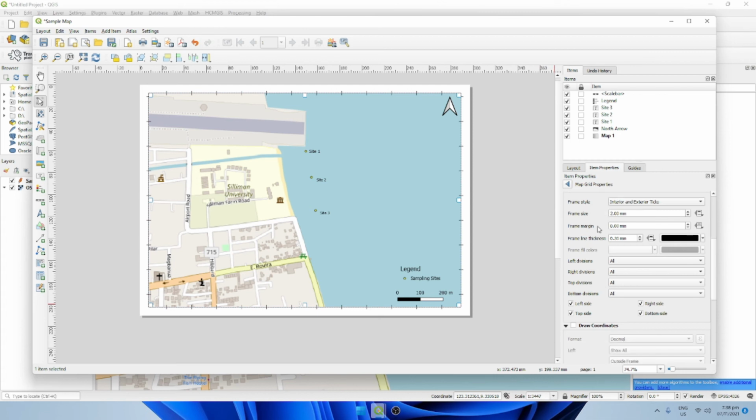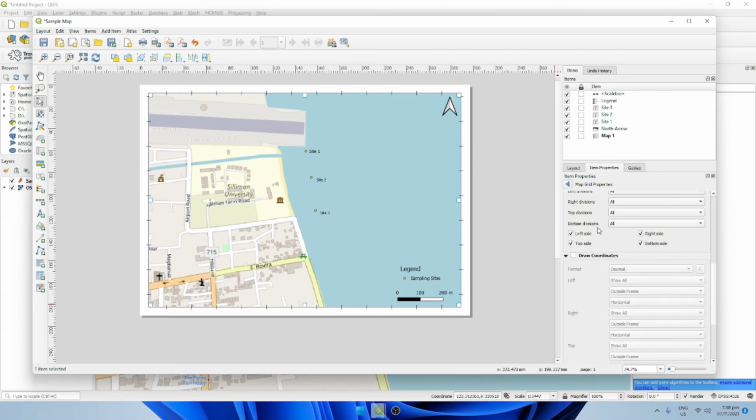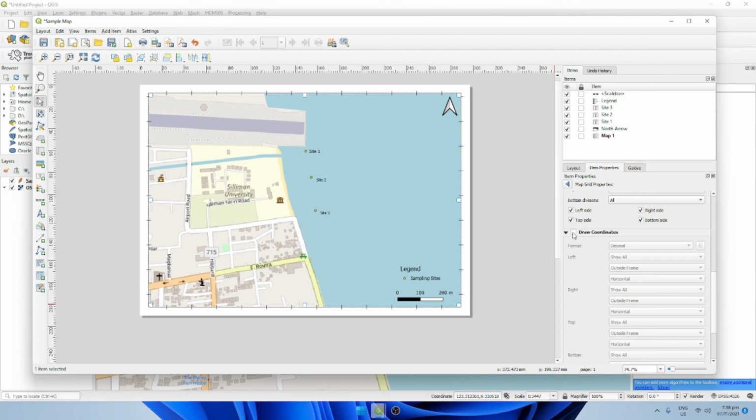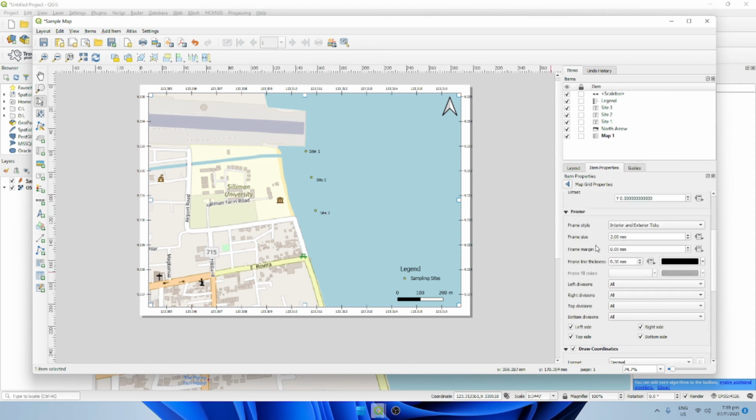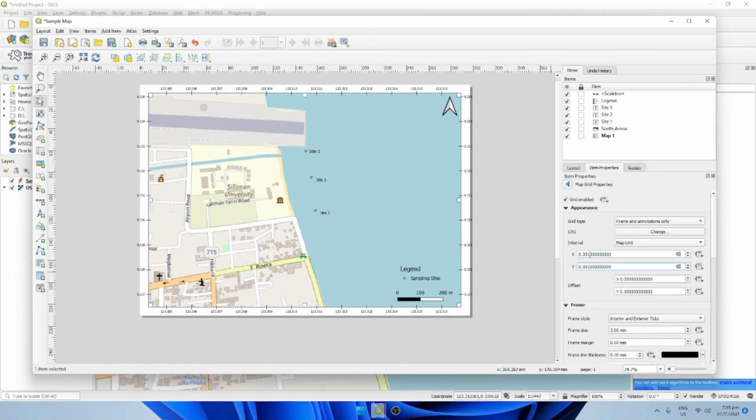Then edit this further. Let's scroll down, and you click draw coordinates. By clicking draw coordinates, you actually have the coordinates, the longitude and latitude, of the map that you are producing. If it looks a little bit too crowded, you can still edit the intervals here by changing the values.